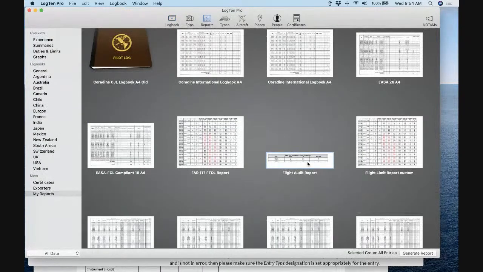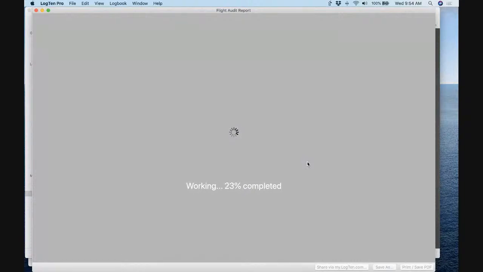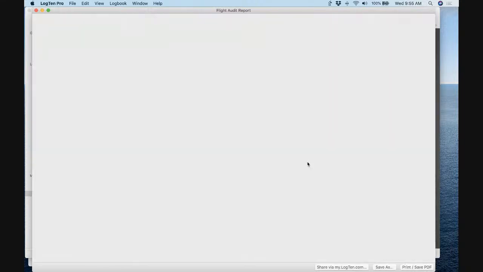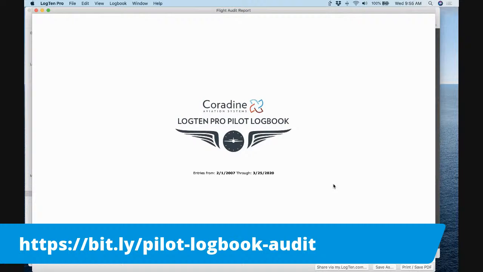So then the next time I run this report, all those entries that showed over 24 hours, they should be excluded. And they are. So all the errors that were in that report were actually in all the balance forward entries. So now my logbook's good. So that's another way that you might be able to verify your balance forward entries. You can specifically run your balance forwards through this report.